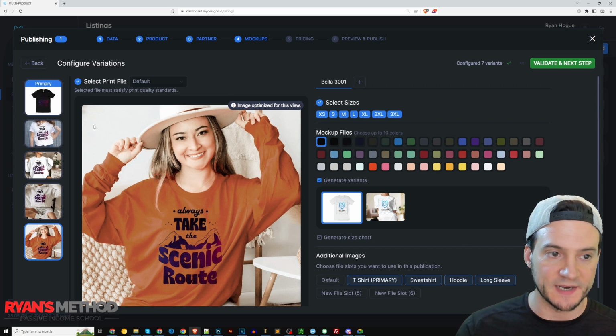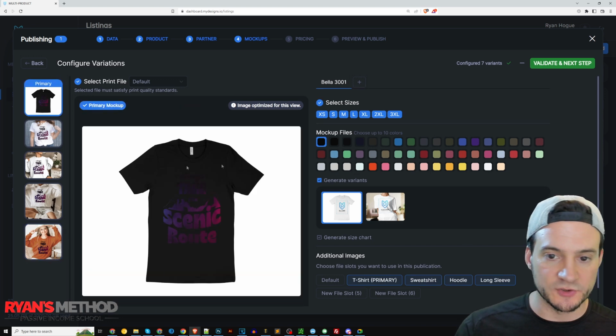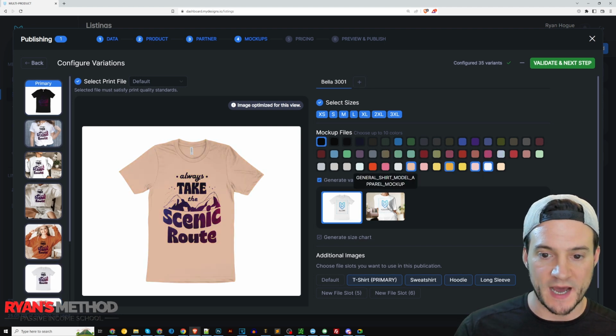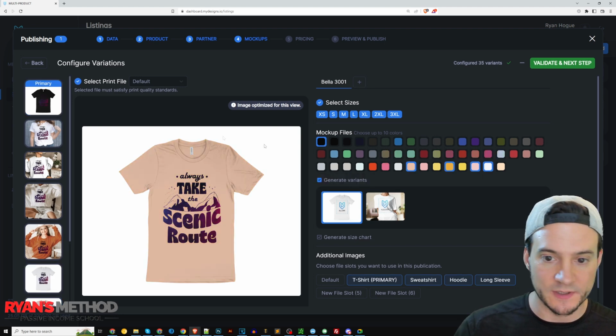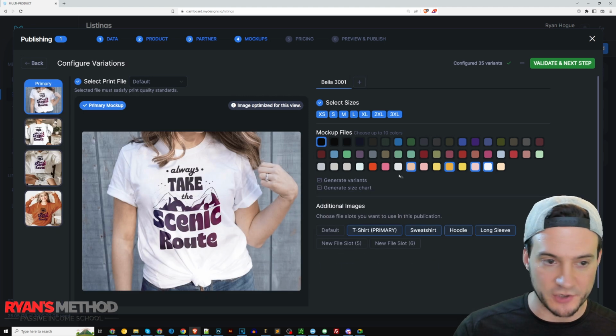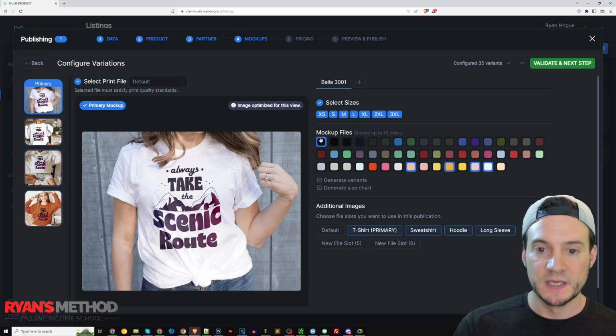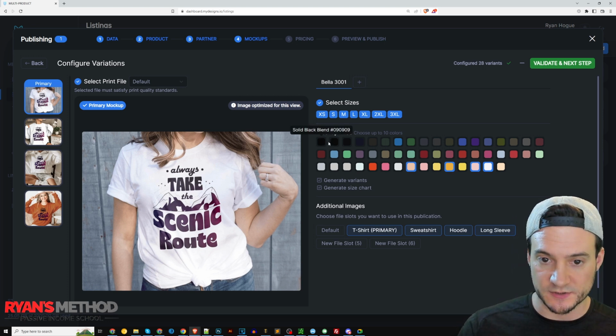Those are the 4 mockups that I've got, and MyDesigns also created this mockup for me, which you can actually cycle through the colors if you want, but I like my mockups more than I like this one, so I'm going to uncheck the box that says generate variants, and now my primary becomes the one that I had already prepared. And don't forget to select your colors, okay?